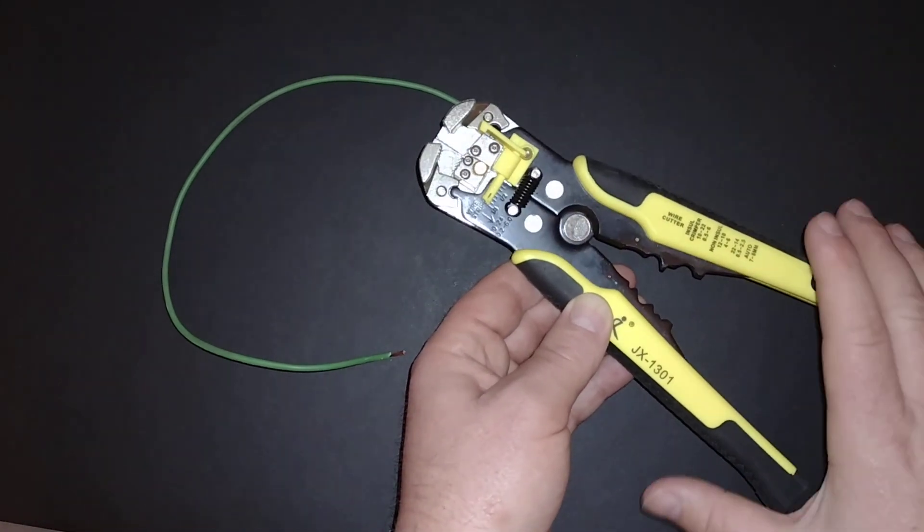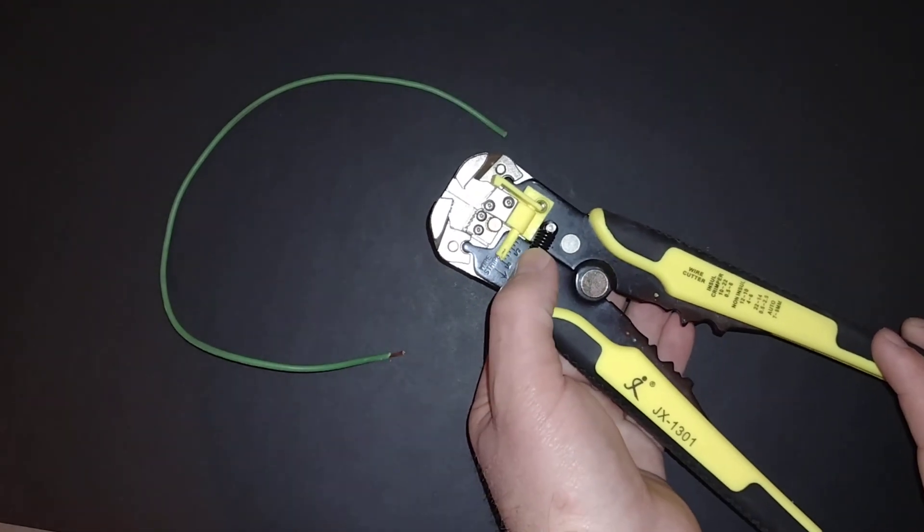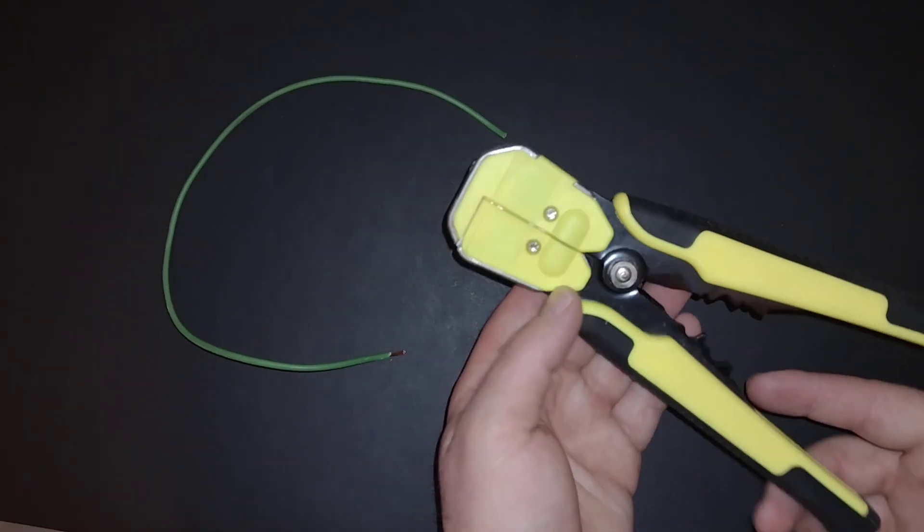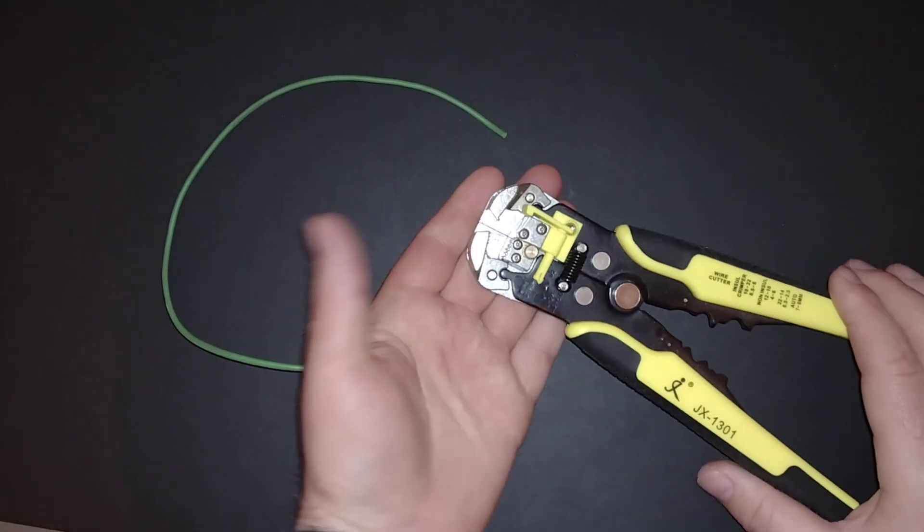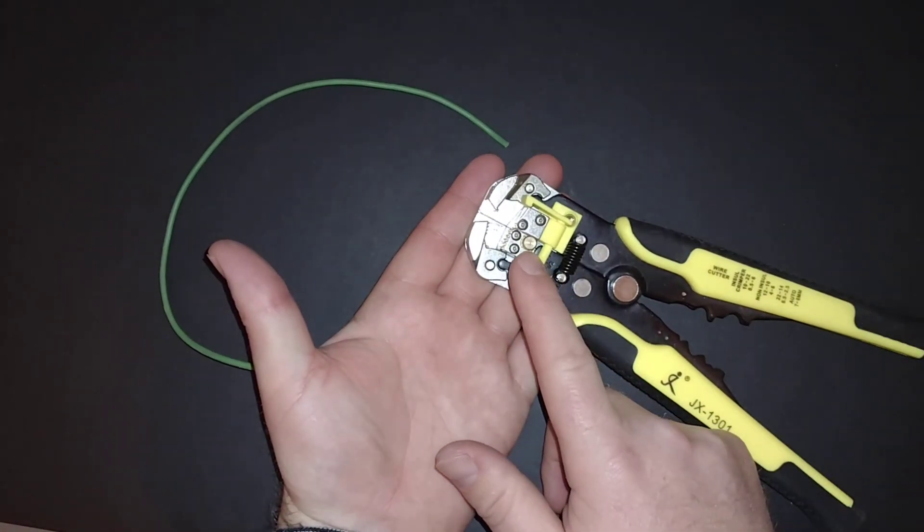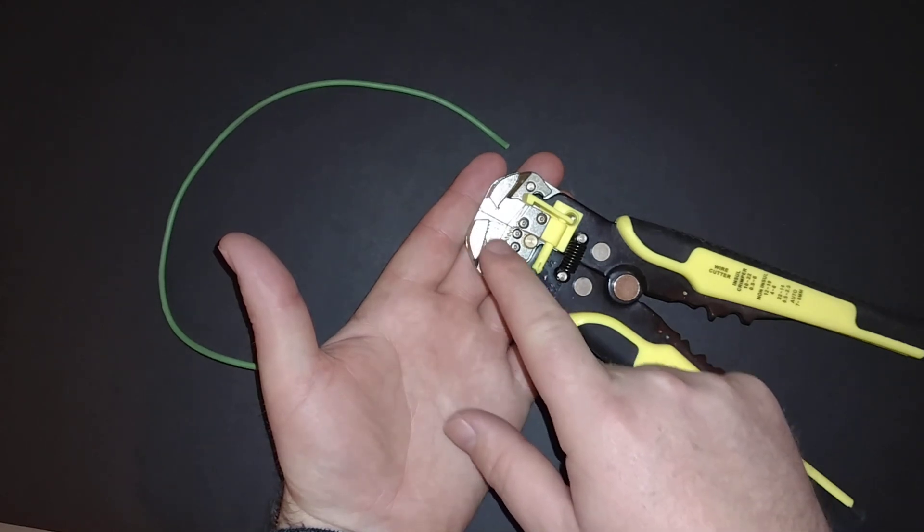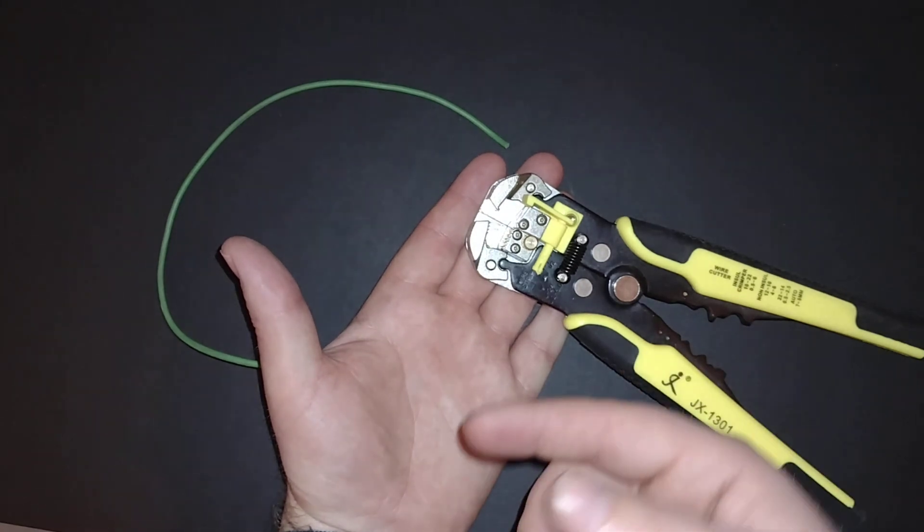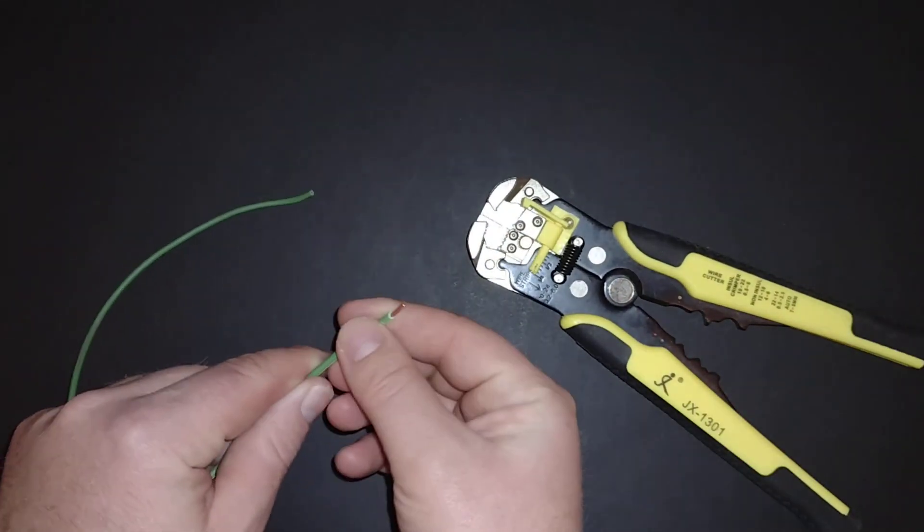Pretty nice tool - metal, nice build quality, has graduations here for how far it's going to strip back. The real nice thing about this is all this metal construction. This brass knob here is the tension, and that will change how much grip there is, which is necessary if you're changing between a very small gauge wire and a heavy gauge wire. So let's show you how it works. I'm going to cut off this since it's already stripped.